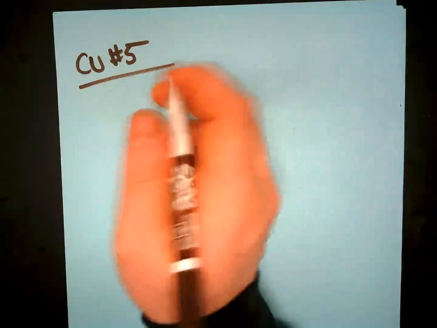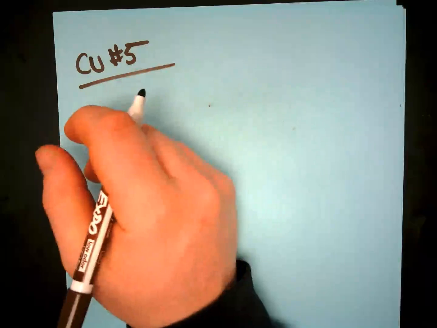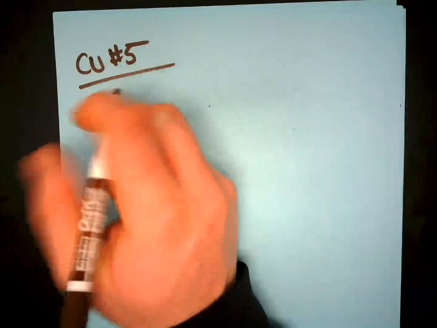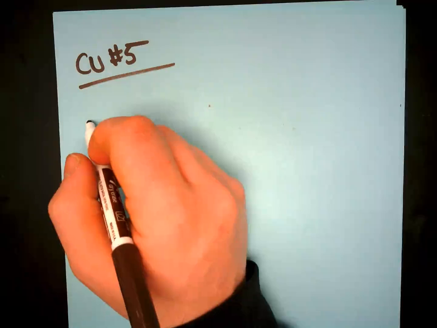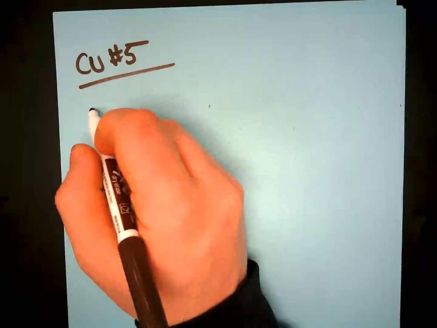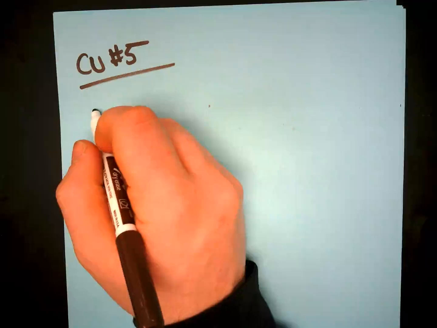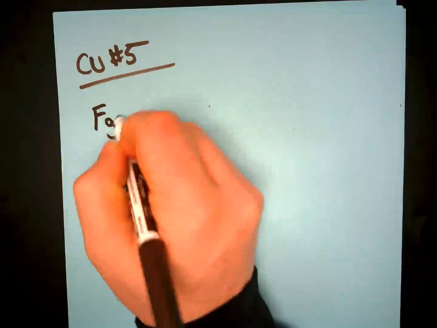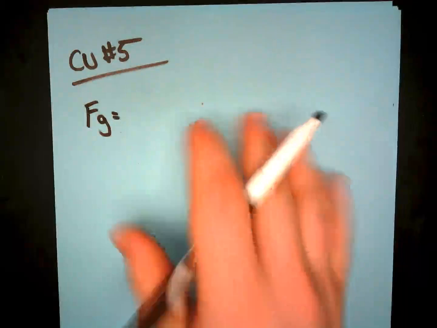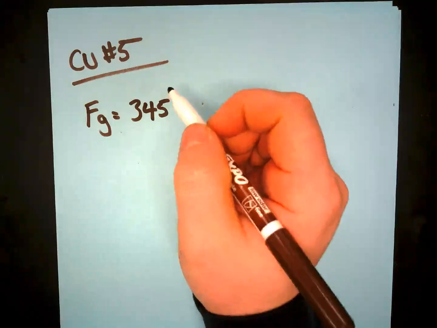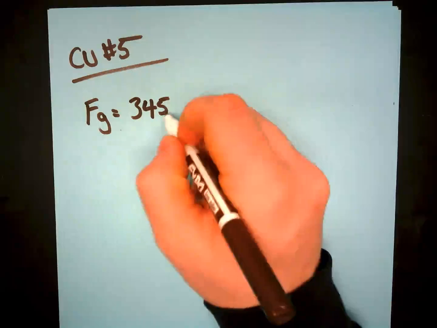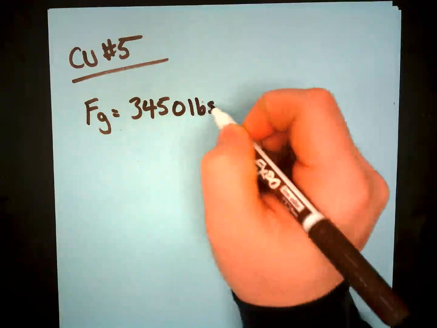Okay, so let's just try the best that we can here. We kind of already know this answer from the notes because that was kind of given away to us. But let's see, so the weight here is technically speaking F sub G, the force, because remember weight is a force. But it just so happens instead of being in newtons, it's in pounds. So we're going to have to convert pounds to newtons here.